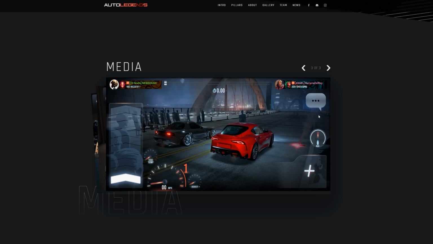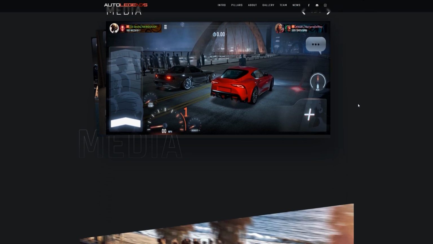But I think this is potentially an earlier screenshot, because we do not see any of the cars have badges on them. But yeah, here you can see the 6th Street bridge, one of the race locations, and it's super awesome to see that they are taking inspiration from actual places. So that's going to be awesome.